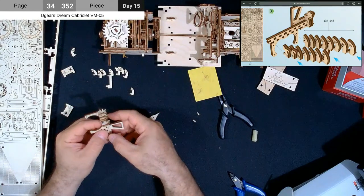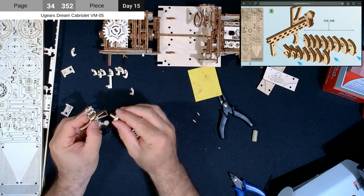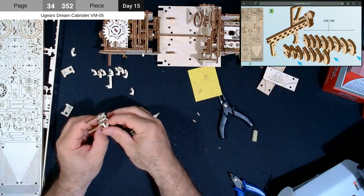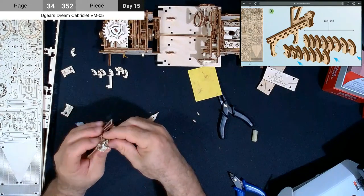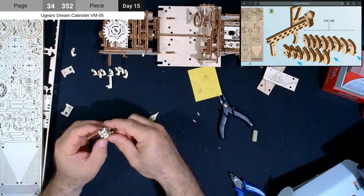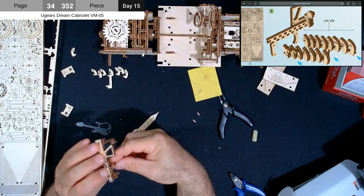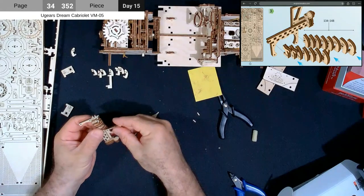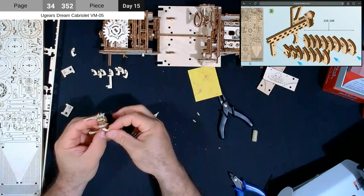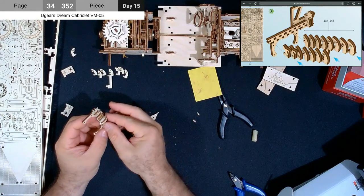All right. I just want to get a look. Yeah, I think it just goes in a little bit. So mostly it sticks out the back. I think it can go a little further. But I'm not sure. I don't want to break the piece. All right, I guess it doesn't go any further. And here's the last piece, 42.